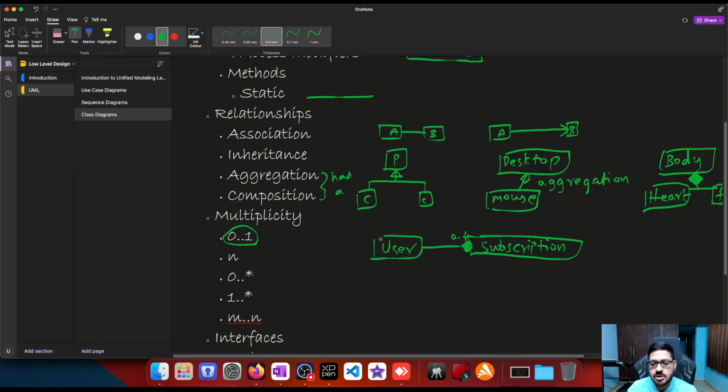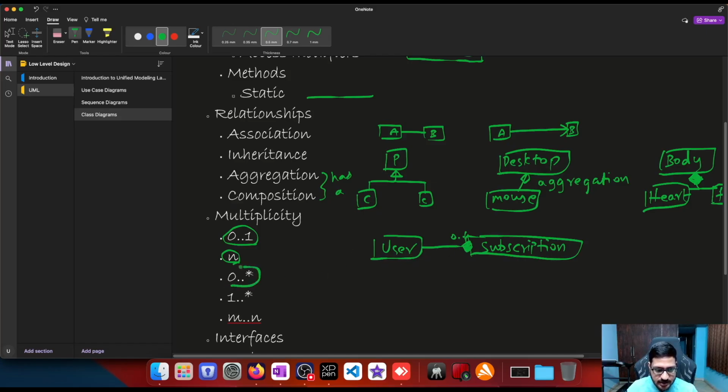User can choose to not take a subscription. Similarly, we have n multiplicity, which means that there is a defined number of multiplicity. So let's say in my OTT platform, I have mandated that every user should have at least one subscription to watch any kind of video. In that case, I can remove the 0 and directly put 1 there. In that case, it becomes n multiplicity, which means that every user will have at least one subscription.